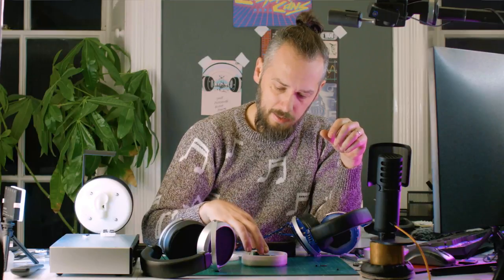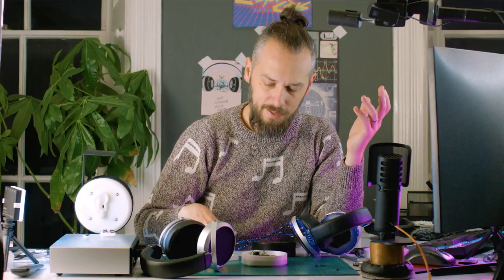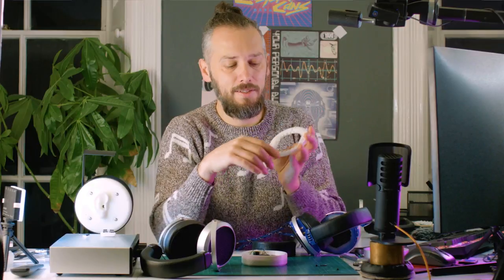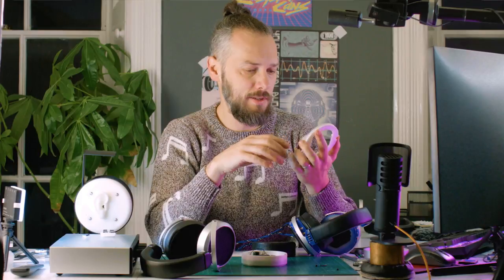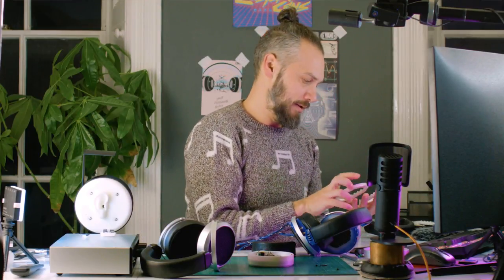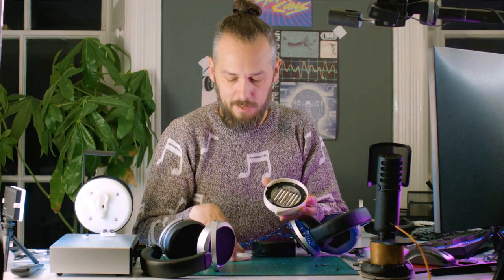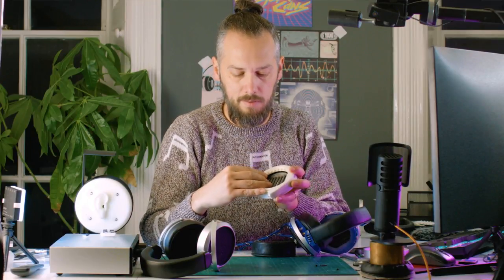So we're going to build up the stack now. We've got our thing in there, blades, which I haven't got printed, sorry, bad preparation. And then this bit goes on top. Now then, you'll notice that this has got lumps and bumps, and it is left and right. You want the most lumps at the front of your ear, opposite the socket. Have I got one the right way around? Yeah. So on this one, obviously the socket's at the front, so you want the most lumps at the front, like that. So that will go in there.